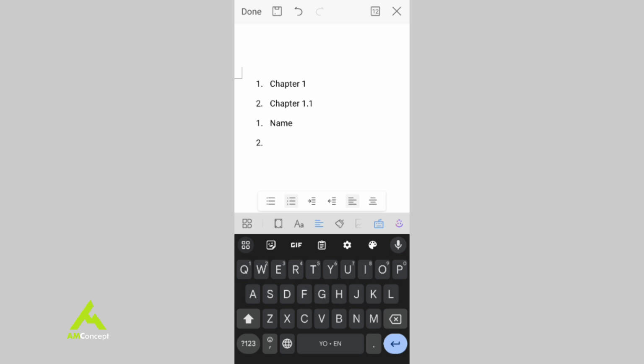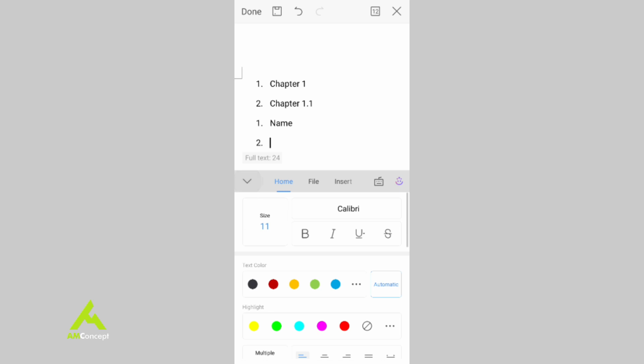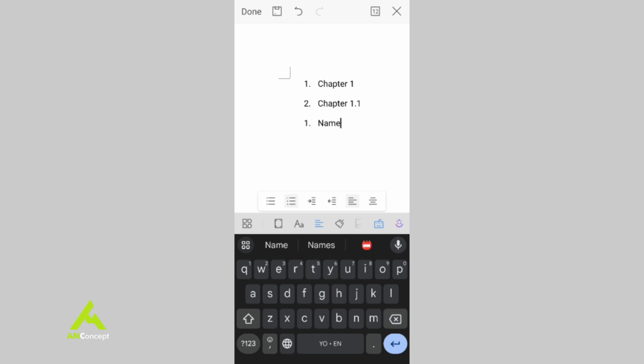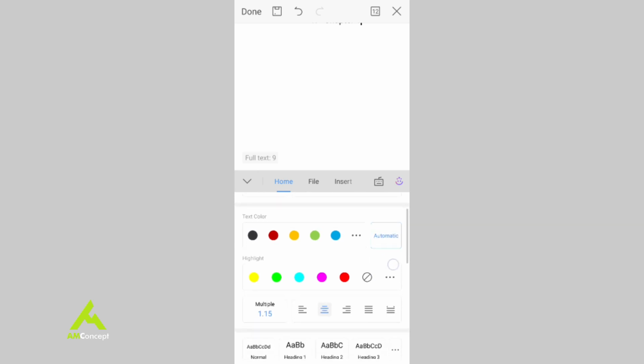So that's another thing that you can do from that end. If you want to remove the bullets, you can just click on delete. So you will remove the bullets. Okay, let's clear this and let me talk about the alignment. By default, we always have it on the left alignment. So left align. So I can have the center. It's already centralized. So to view more, I click on the menu and scroll down.